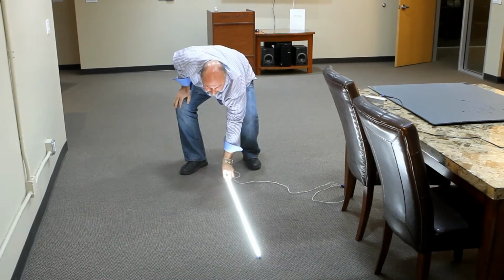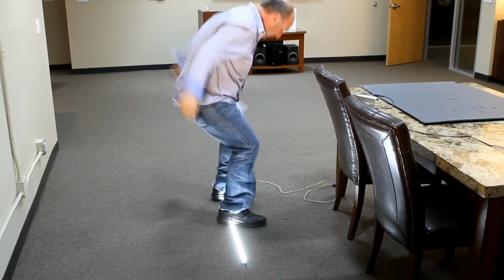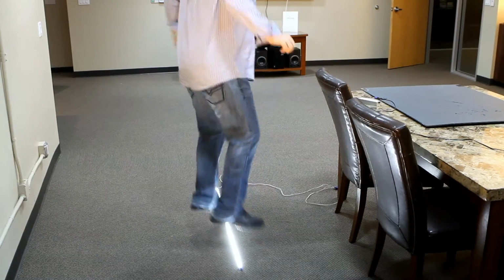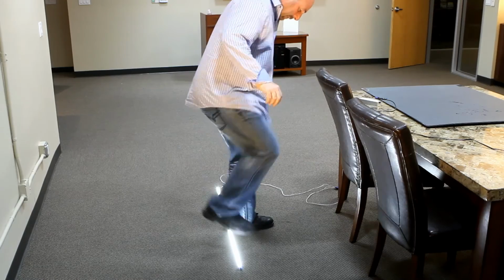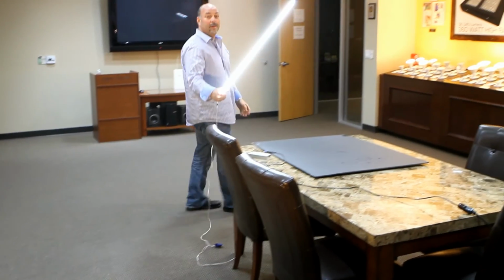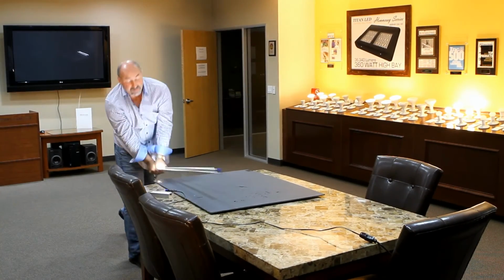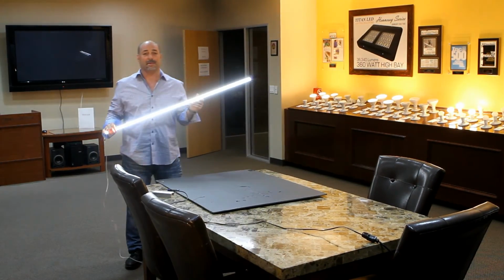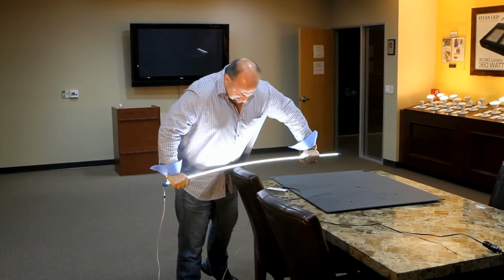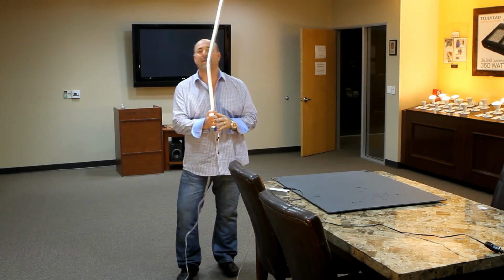Drop it on the floor here. That's 233 pounds. And that is a tight and tough tube. I probably wouldn't be doing this if it wasn't American made. Guys, not even a flicker. Here we go. Tight and tough.